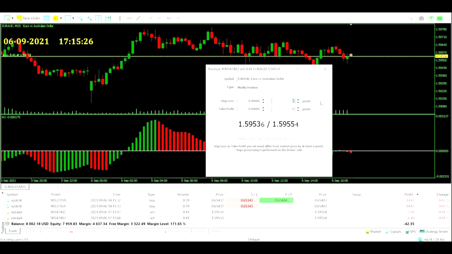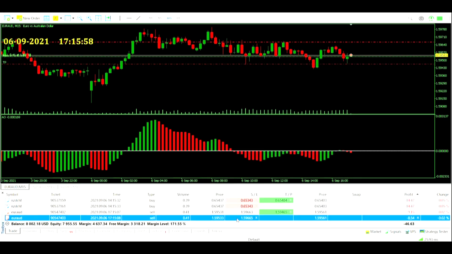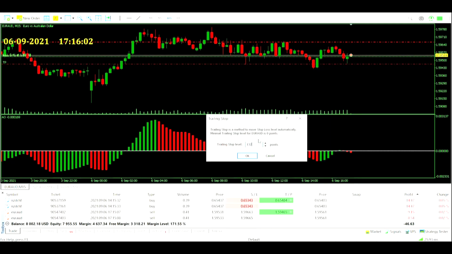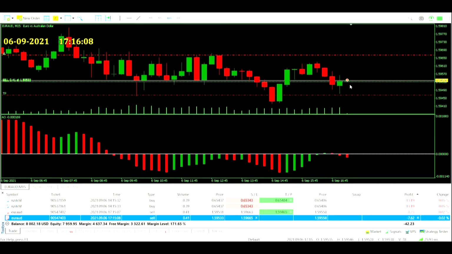We can call that stop loss there 132 points and call that take profit 66 points. And for this one here, we can set that at 132 points for the stop loss, and then also do our custom trailing stop loss here of 132 points as well. There we are. Let's zoom in right there. That is our sell trade. There is our take profit. Hopefully that is going to go to our favor.